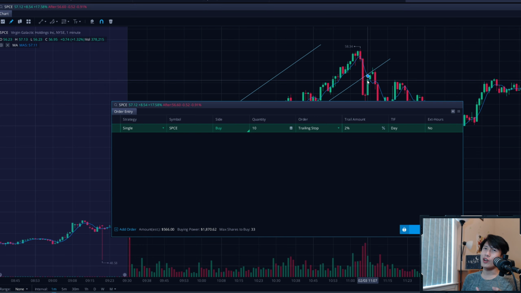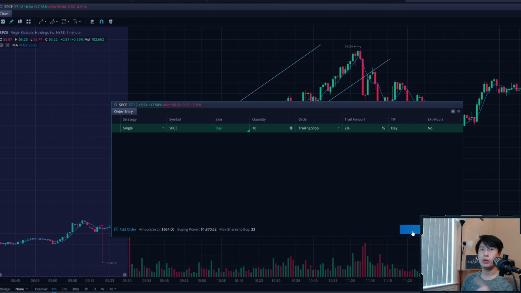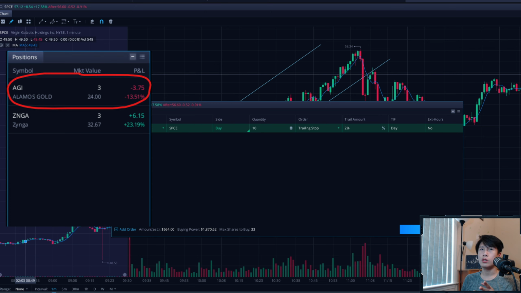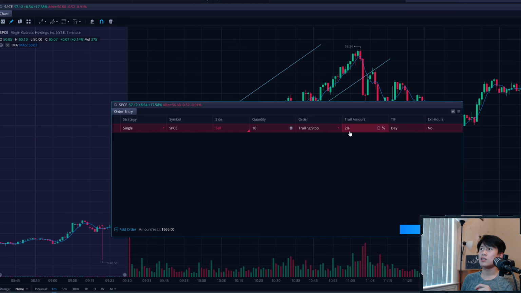Obviously right now it's after hours, so it's not market open, so I can't exactly show you how it looks, but you would basically click on, let me put in my password, and then you would place order, and so you'd buy it, and then of course set the trailing stop loss. Now let's say you already had a position, right? No problem, you would go to the position, and you click it, and then you could set close position, and it would look exactly like this. And so how this works is that when you press the place order button, it will execute that trailing stop loss order, and so it won't sell until you trail down the percentage amount you put or the dollar amount you put. So hopefully that makes sense.